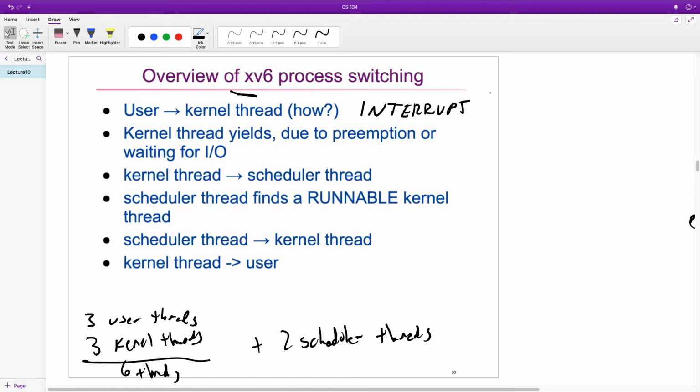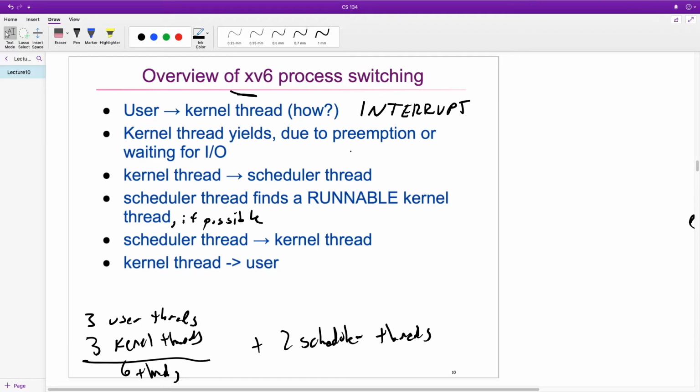So if you don't have any runnable threads, what do you do? I thought you said that it tries to find a runnable thread. That's what the slide says, right? It tries to find a runnable, yeah. Like in your example, you made it seem like you could switch back to the user thread. It wouldn't go directly to the user thread.